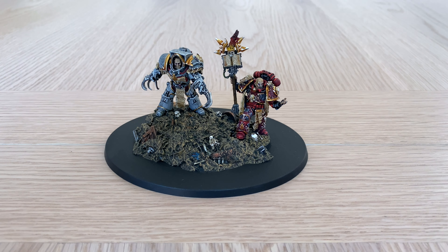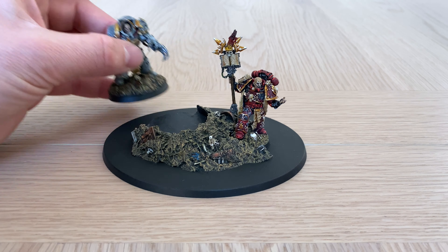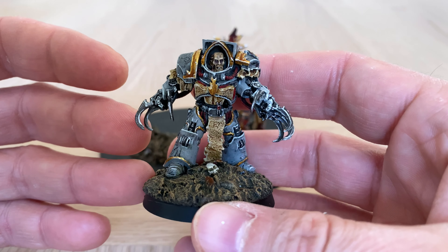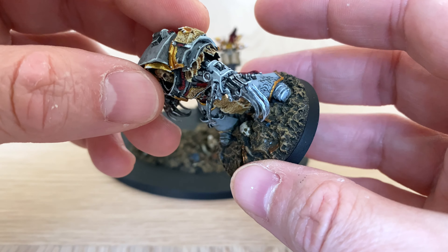My kit was fine — I bought it well after it was released and everything was nicely cast, it all went together very well. But there is one part of the kit that is one of what you might call a rite of passage of building resin miniatures, and those are the lightning claws on Corpheron's unique cataphracti suit of armour.